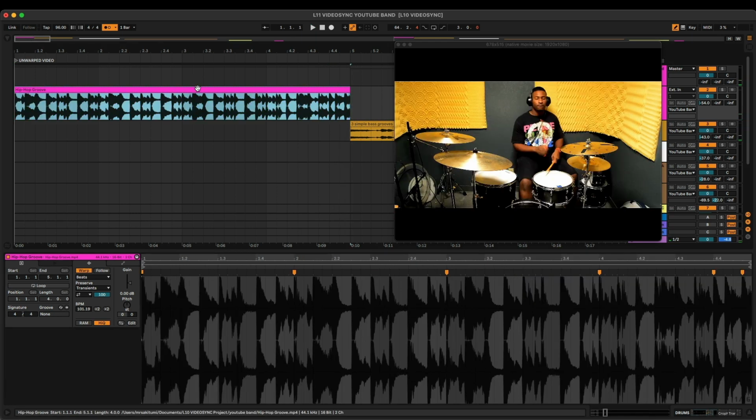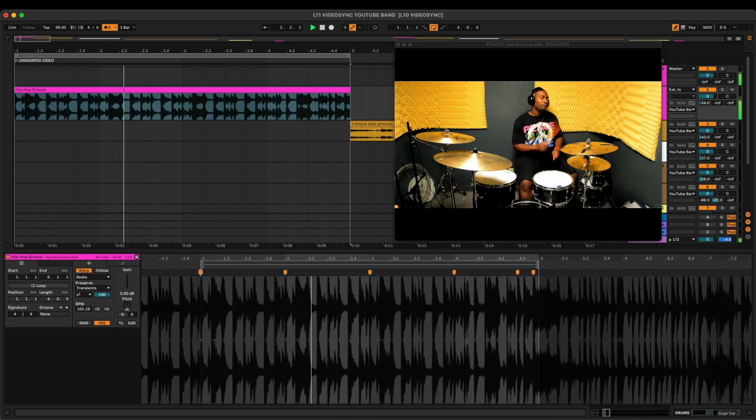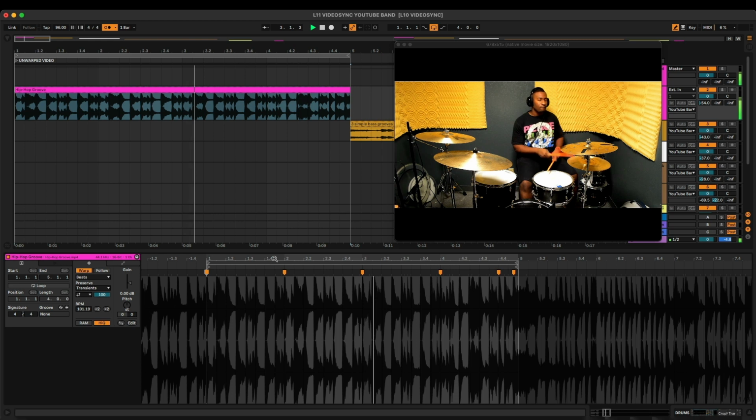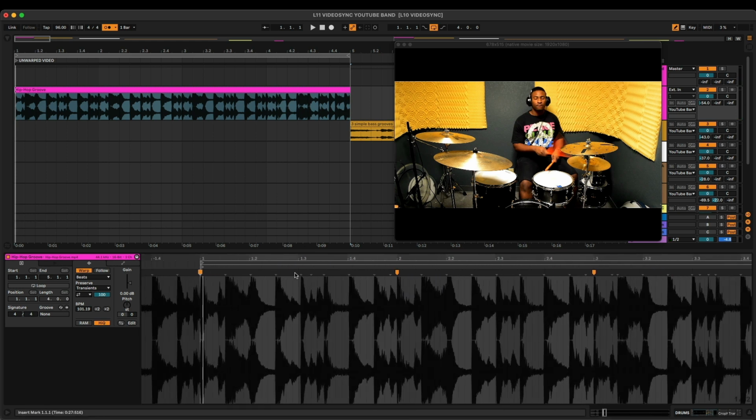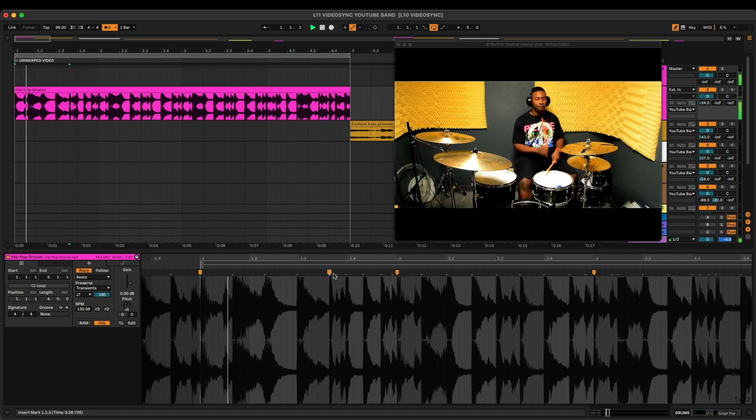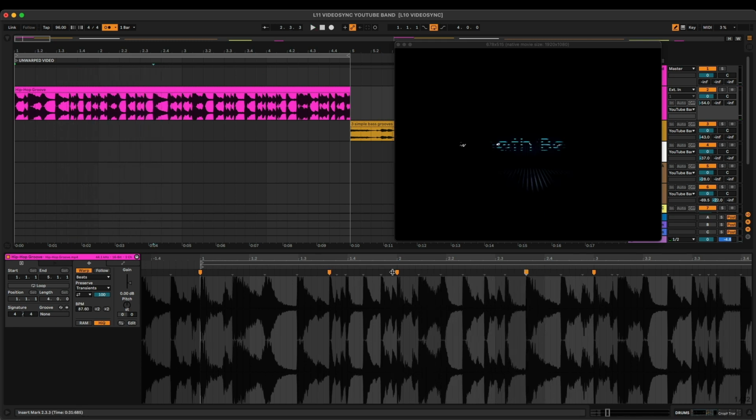Okay. So that gives you an idea of what you can do with the tempo and warp markers. And if you really want to get fancy with elastic audio, you can take any warp marker, add it, and stretch it left and right. You can move it there. You can move it left.